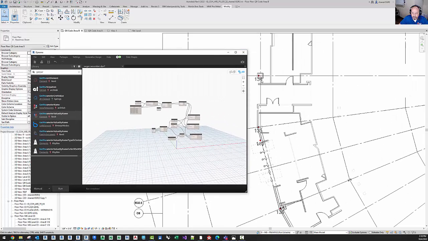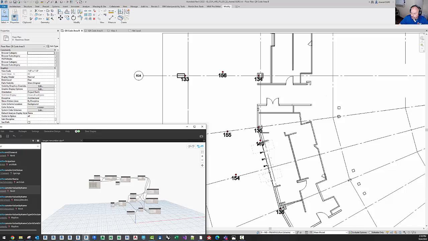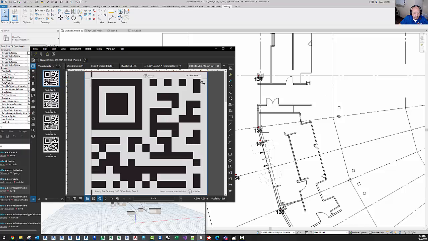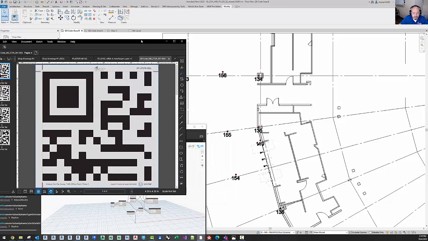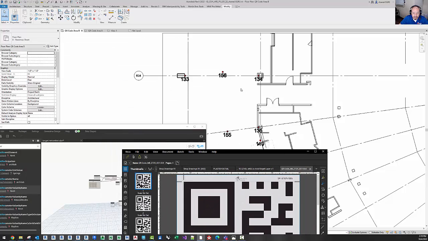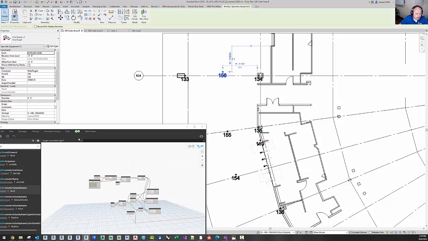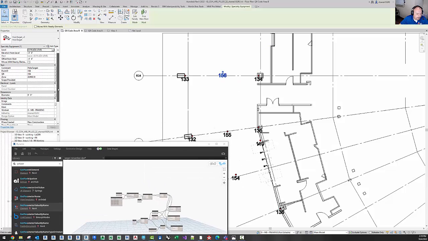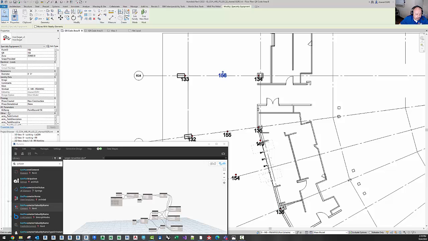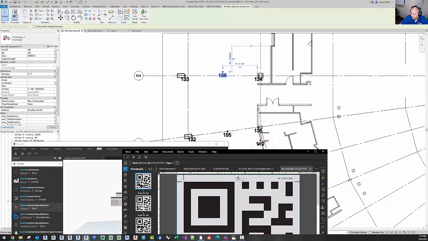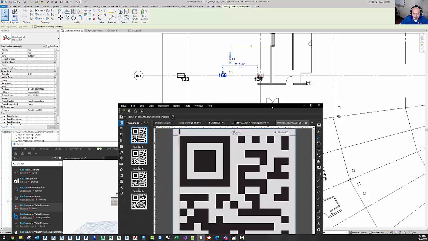You line these numbers up with this PDF or this QR code, and that's pretty much it. You just gotta make sure that this. Let me go over here. It's actually this point record, this IFC name right here, point record number 156. That'll let it know that that number 156 on your QR code. And that's about it.